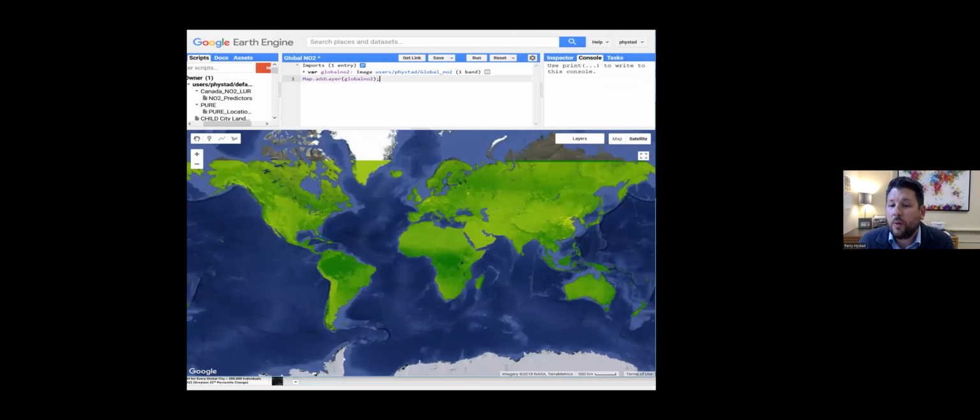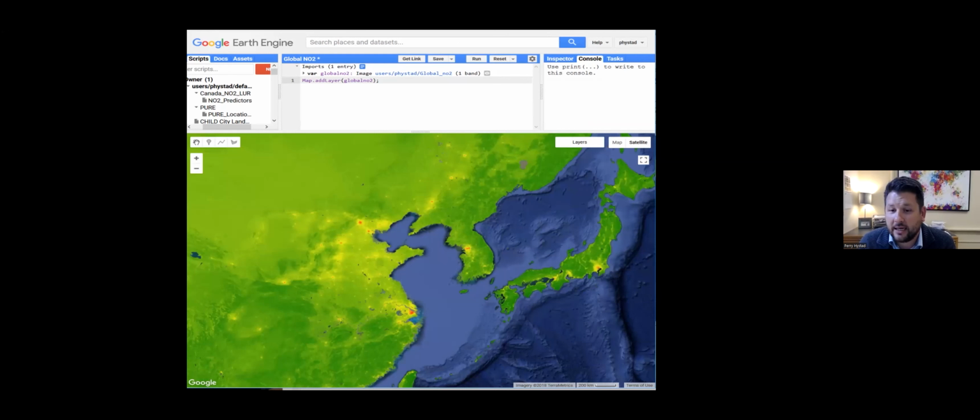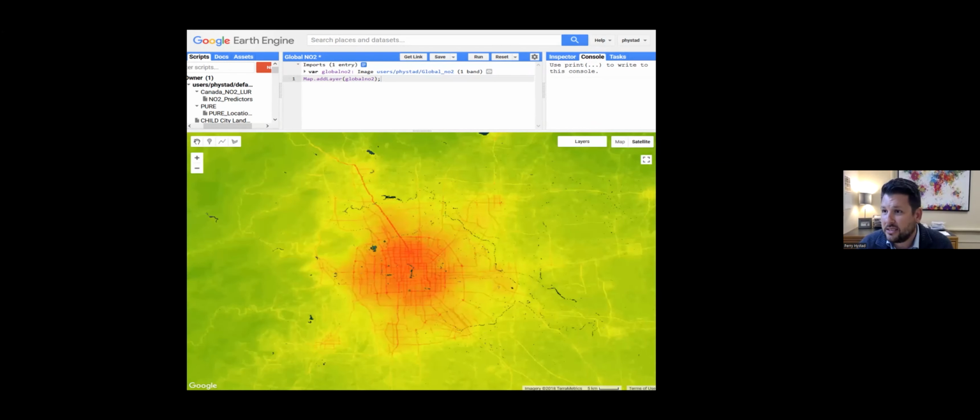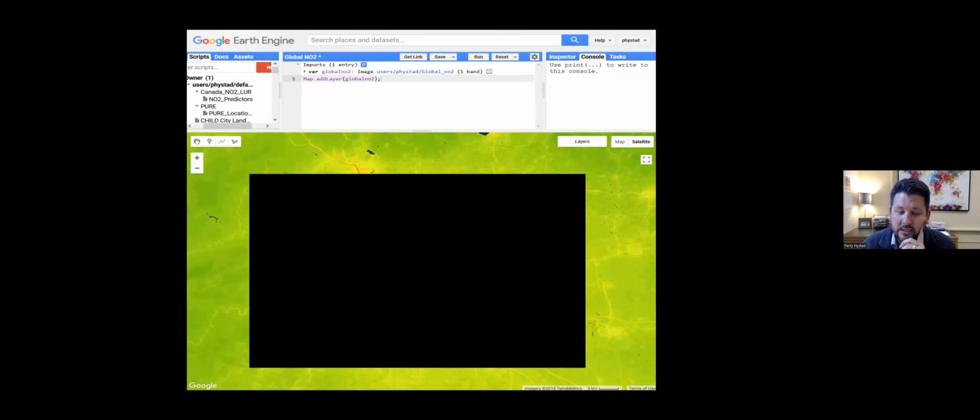But the only way we were able to do this was by leveraging the Google Earth Engine. The Google Earth Engine allows you to access publicly available satellite imagery, but also use Google servers to crunch that data. And so we can now start doing planetary scale analyses. This is an example, just zooming in on one city. Let's see if this video works.